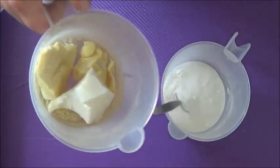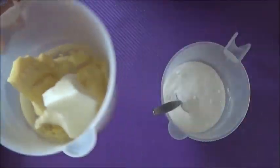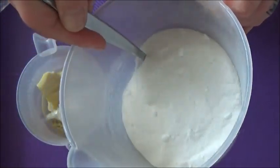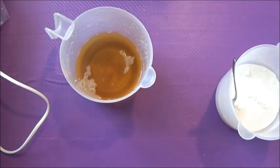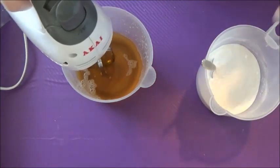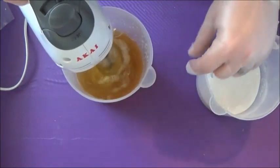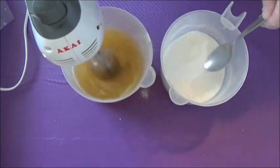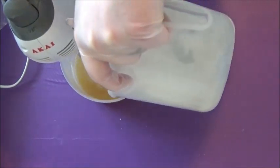In this jug we've got cocoa butter, olive oil, sweet almond oil and coconut oil. And in this jug, we've got our powders: baking soda, citric acid, a little bit of SLSA, and kaolin clay. Now I've melted all the butters, and I'm going to start mixing them with my little hand mixer here, as I add the powders a little bit at a time. This way I can add just the right amount, not too much. And I find that it helps me to get just the right consistency for piping.